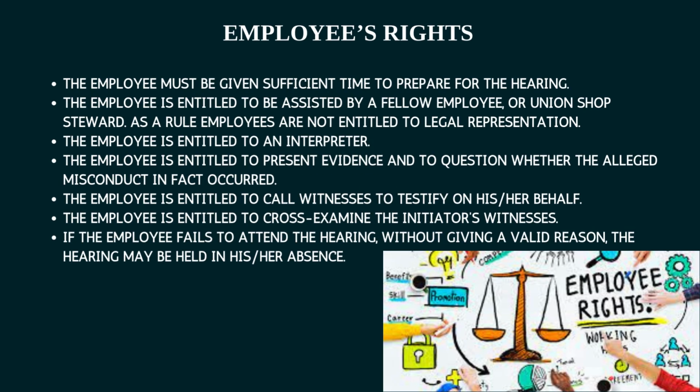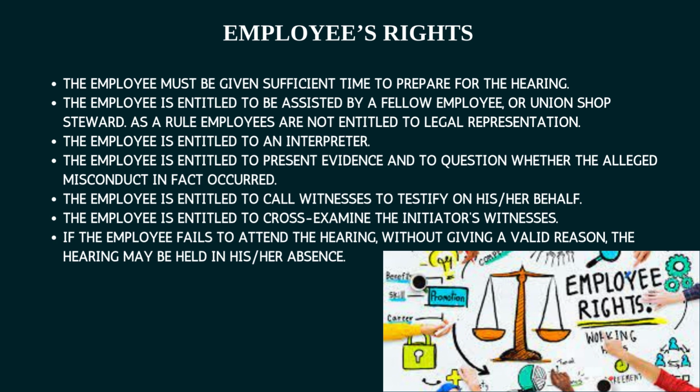The employee must be given sufficient time to prepare for the hearing. As a rule, employees are not entitled to legal representation. However, the employee is entitled to be assisted by a fellow employee or union shop steward. The employee is entitled to an interpreter. The employee is entitled to call witnesses to testify on his or her behalf. The employee is entitled to cross-examine the initiator's witnesses.